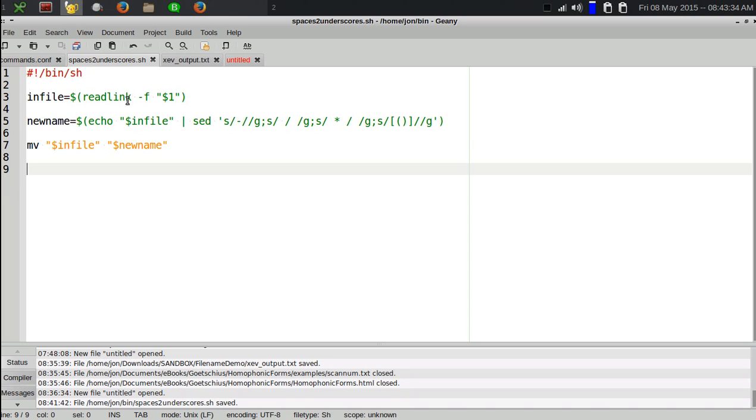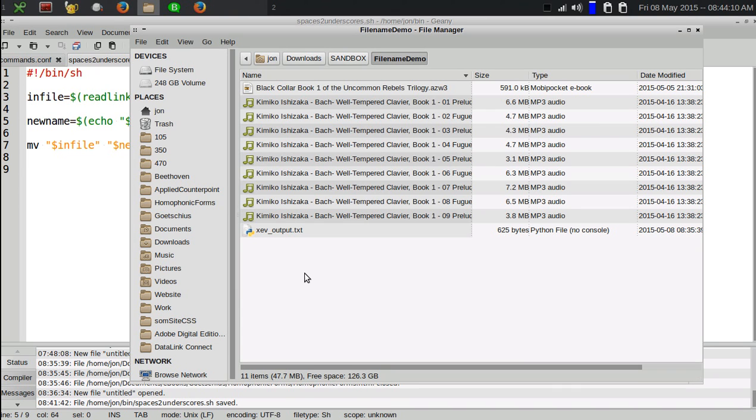It takes the first command line argument as the in file, and it runs it through sed a couple of times. First, it substitutes any hyphens for nothing, so it deletes the hyphens globally, and then it deletes one space globally, and then two spaces. You know, I could probably, I don't know what I'm up to there. But then it also deletes any parentheses, which also are difficult in file names. So anyway, it works.